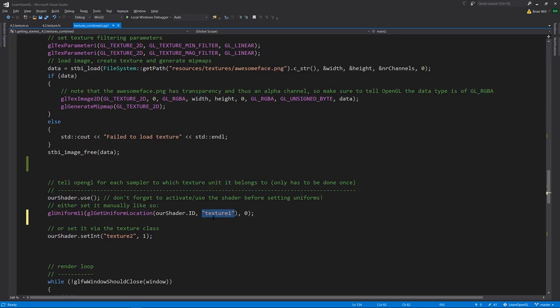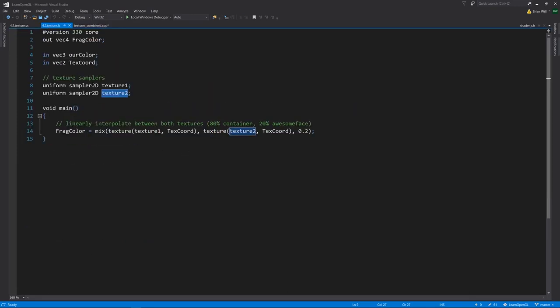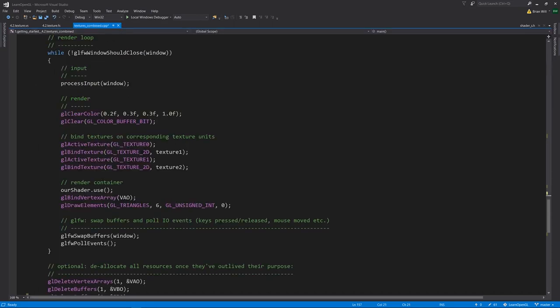And here for uniform variable called texture one, we're setting its value to 0. And here this is doing the same thing for texture two with the value 1, but here it's using a convenience method of our shader class to do so. So now this means in our fragment shader, texture one will have the value 0, texture two will have the value 1. So sampler 2D really is actually just an integer value, but it's an integer value representing one of the texture mapping units. And so when we call texture and specify value 0, it's saying we want to read from the texture mapping unit 0.